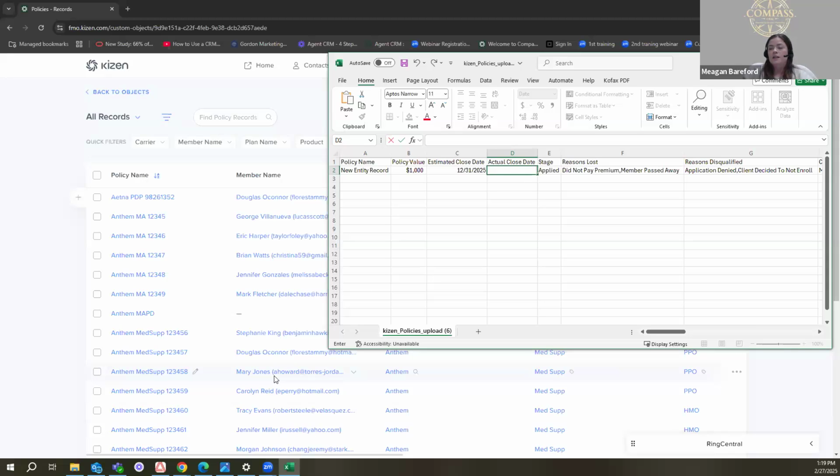And then, back to my carrier report examples. UHC is going to have a ton of additional information that you'll take out. And then Anthem or Aetna, they don't include a lot of demographic information. So I would suggest contacting your carrier rep and requesting a report of all of your policies with the client's demographic information attached to it, just to make your life a little bit easier. And then you would still upload your contacts and then upload your policies, and then all of your information should be in there.